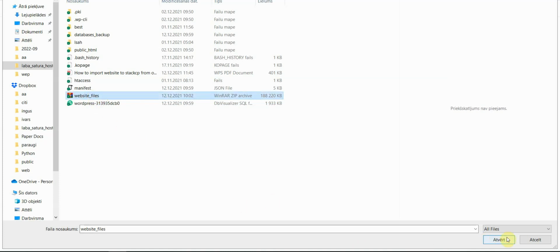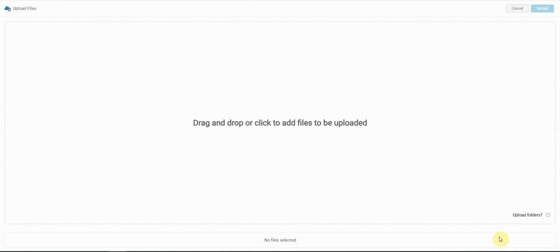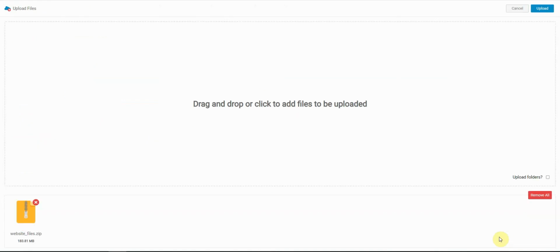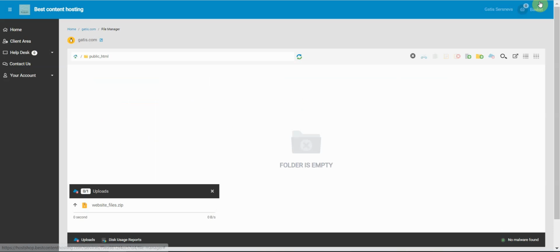Choose it and click open and upload. And of course, after that you need to wait some time while your files are uploading.